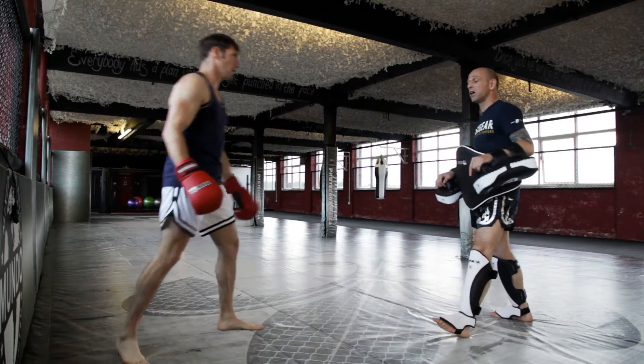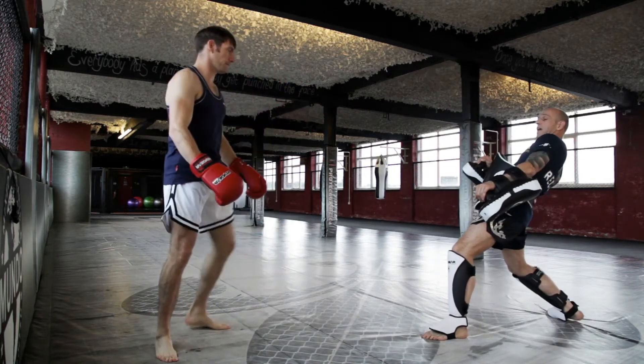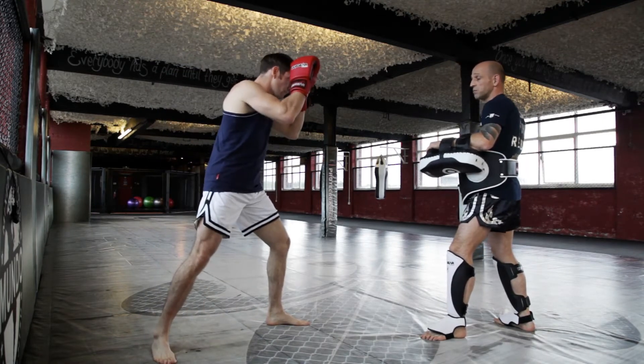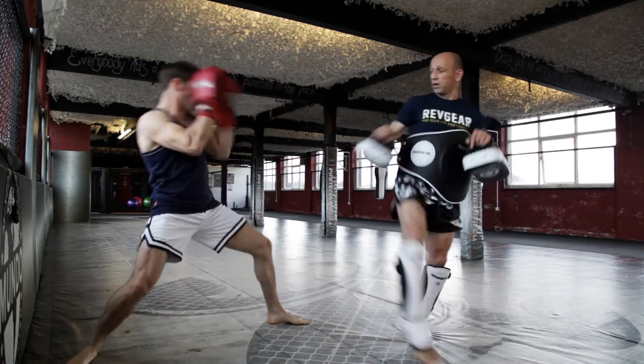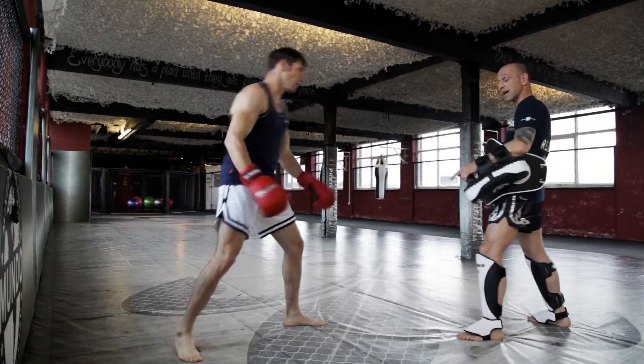The other variation of that is from a high kick. So you're going to step back this time, lean back with your shoulders and the head to take the head target away, and then come back with a body kick after he's made me miss. He throws the body kick in, and after that he can follow up with anything really, wherever he sees a gap.